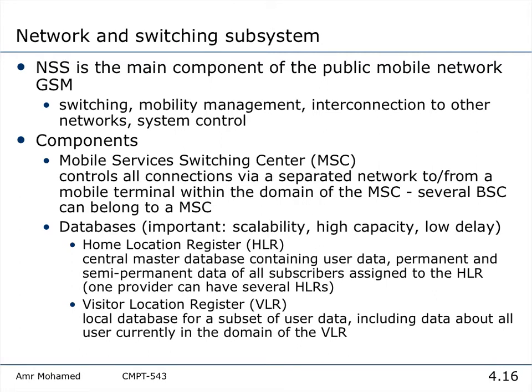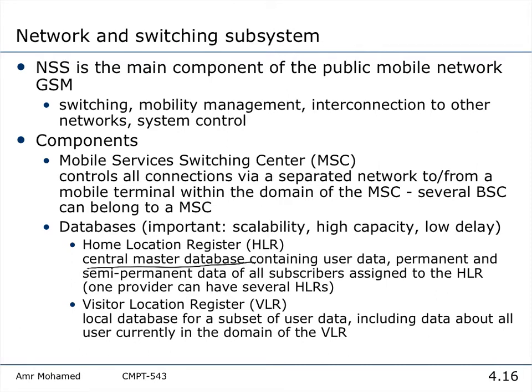So the MSC is responsible for connecting this cellular network with other types of networks like PSTN or ISDN. It's also used to manage the handover between the different base station subsystems, or BSSs. And it also uses the home location register, which, as we said, is a central master database containing user data, including services and so on.